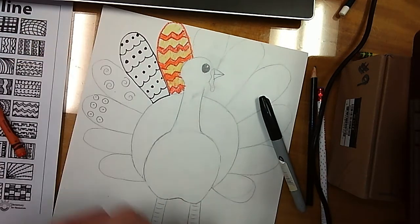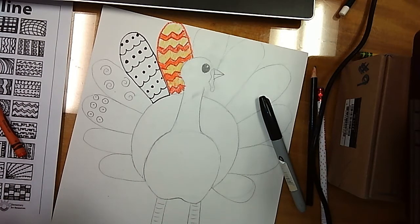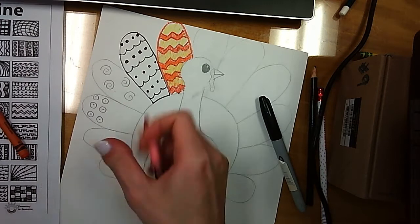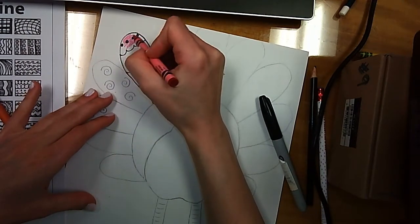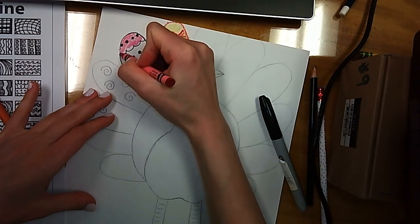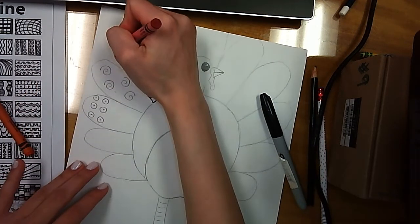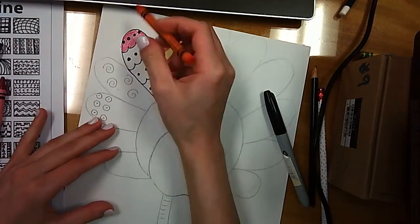If you want to add color, if you want to color each section — I don't like using one color, that's just not fun for me. I am going to use two different colors, or actually I want to use a lot. Maybe I can make those into a rainbow. So maybe I could do like this red — well, this is a red violet. I didn't mean to use this color, but there are no mistakes, only happy accidents.